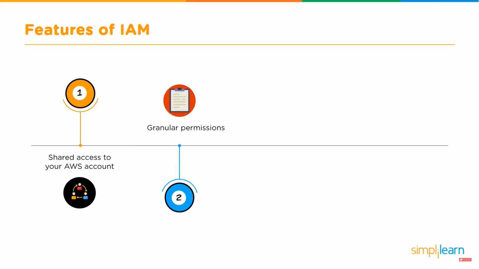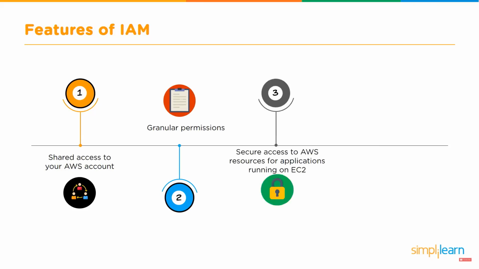And with the use of roles, we're authenticating an EC2 instance instead of the application running on top of it. So if there are like 10 or 20 applications running on top of an EC2 instance, instead of creating a separate username and password for all those 20 applications, I can create a role and assign that role to the EC2 instance, and all the applications running on the EC2 instance get secure access to the other resources, using the role credential that's provided to that EC2 instance.